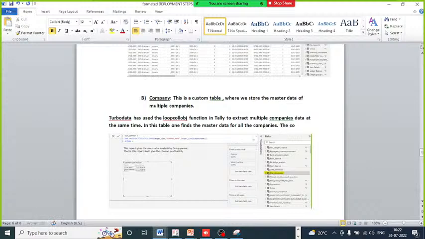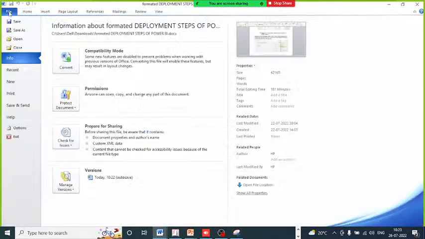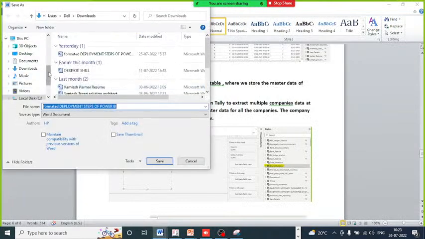So the company names have been picked from the ledger view. Is this clear or not? Yes sir. Any questions? Rohit, Dipjyoti? Yes sir, clear sir. Okay.